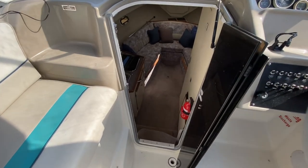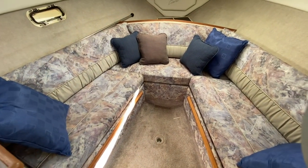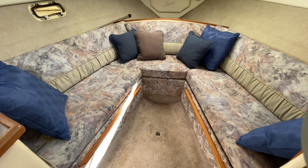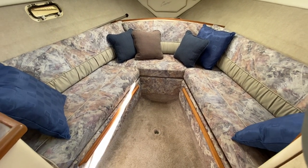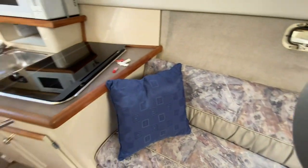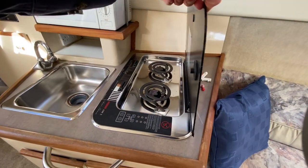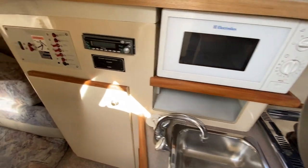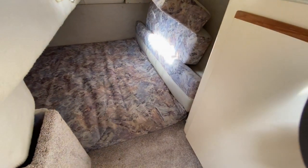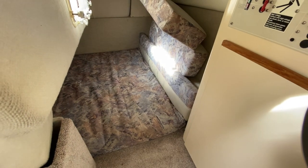I'll walk you down into the cabin. This boat would sleep four. It's a fairly conventional layout for anybody that's used to looking at this kind of sports cruiser. You've got a bow seating area there which has infill cushions that go in around there so that converts into a double berth. Over on your port side, you've got your galley — there's a two burner hob, your sink, your microwave, your breakers and your stereo over there. Going around under the cockpit, you've got your second double berth which tucks away quite nicely, and just stacked up at the top there your infill cushions for the bow that I just showed you.